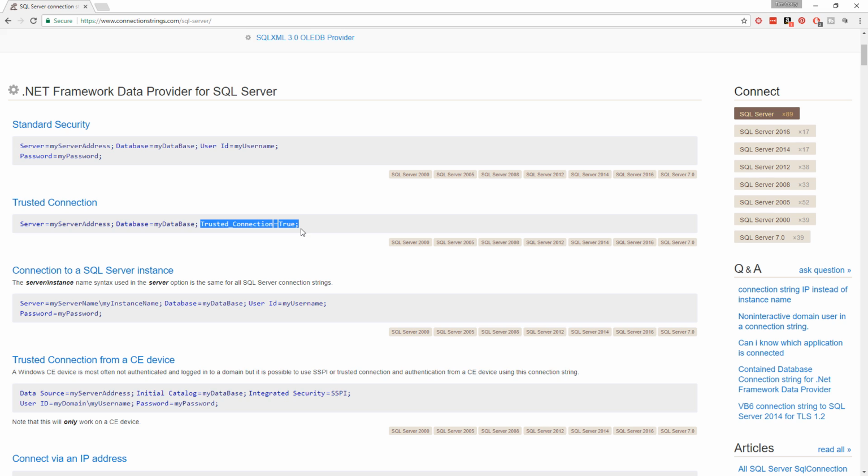Now, this doesn't typically work across a network. The exception to that would be if you're on an Active Directory domain. Now, for those of you who are not in a corporate network, that probably means nothing. So ignore it. But if you are in a corporate network where your credentials come from a centralized server and you can log on different machines with those same credentials, this would work across the network. Or at least as long as the SQL Server is set up to allow Windows credentials.